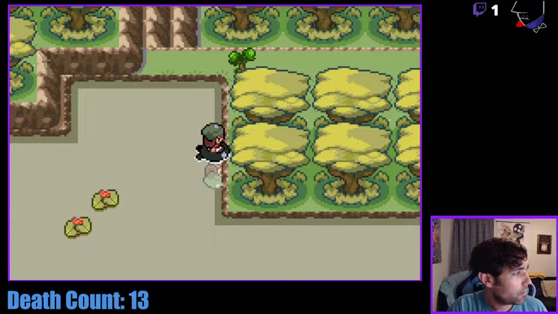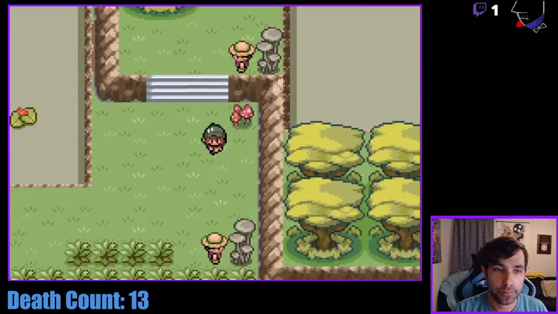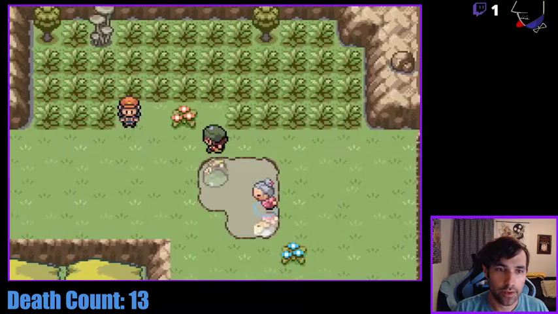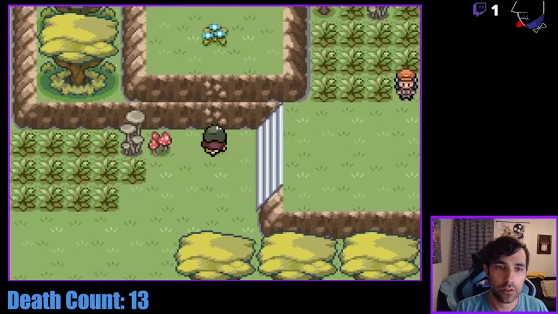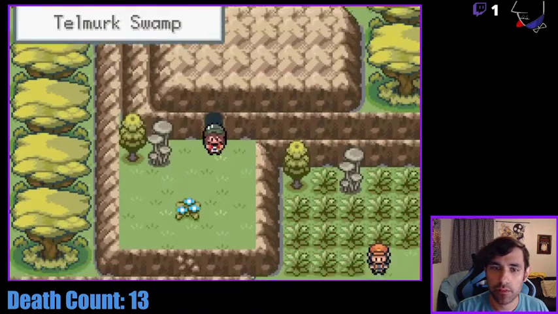From the Pokemaniac in the middle of the swampy pond, south of the rock climb wall to the west of the route. Okay. We're in the east of the route, so we go this way. Let's find that rock climb wall, I guess. There's rock climb wall. Have we been up there? That was Kangaskhan, I think.